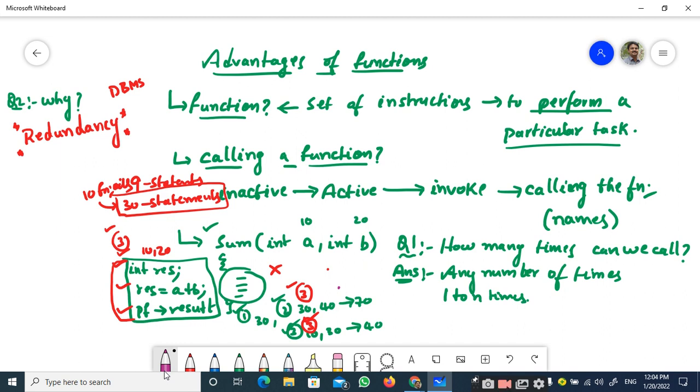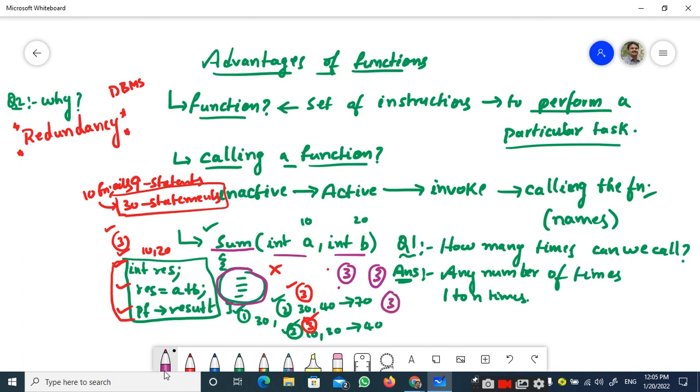Right, what I did is I combined these 3 statements into a single block like this, and I have named these 3 statements with a common name, that is sum, and I am giving these 2 parameters. So every time I change the input, the same 3 statements are going to execute. Therefore, even though you call this function 3 times, you are going to write only 3 statements. You call this function 10 times, only 3 statements are there. You call this function 100 times, only 3 statements.